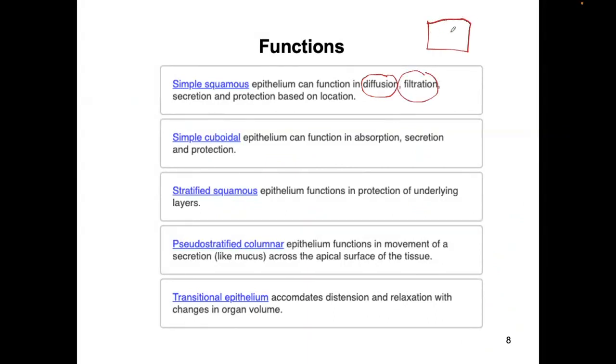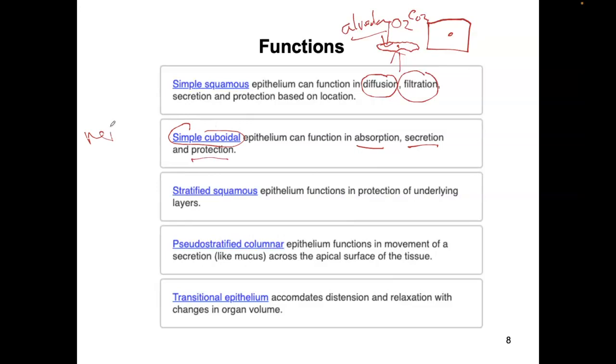Now, if I have something thick like this compared to something very irregular shaped like this, wouldn't you agree that it's a lot easier for things to pass through something that's very thin than something that's thicker? So simple squamous is really good for oxygen and CO2 to pass through. Especially in the lungs where we have the alveolar sacs and the alveoli, we can have the exchange of gases or diffusion through simple squamous. Now, simple cuboidal, a little bit thicker, is good for protection, absorption, and secretion.